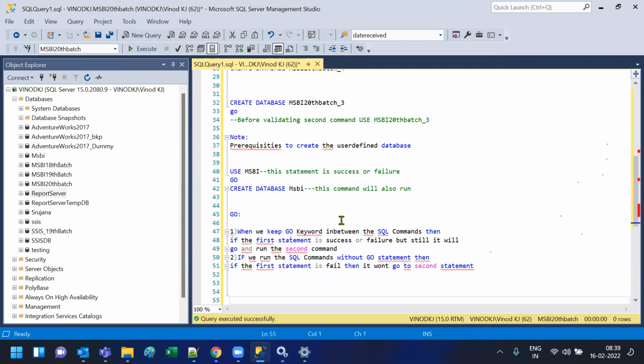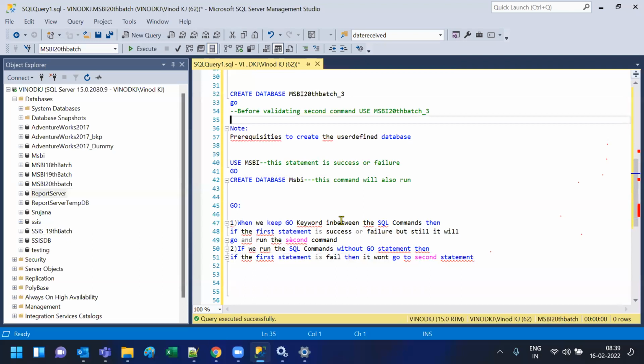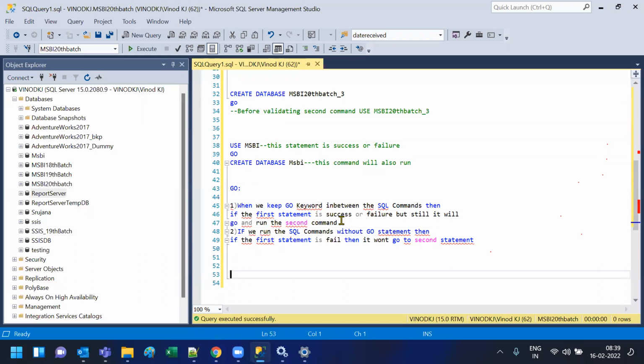I think we have to write some prerequisites, right? Maybe you can write down now also, no issues. Make a note again. Prerequisites to create a user-defined database.